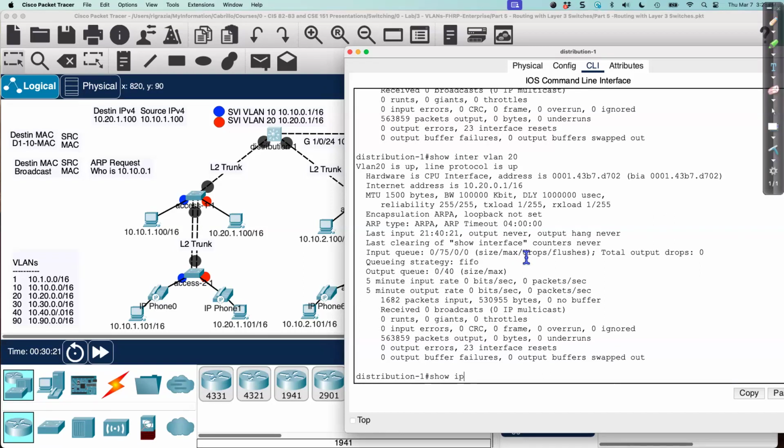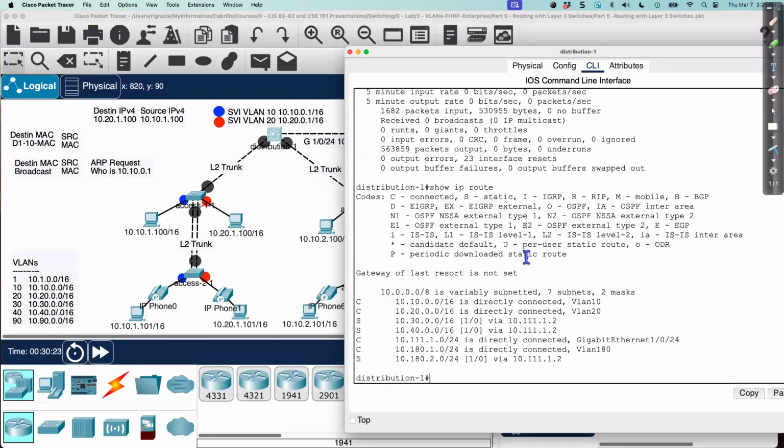Let's do show IP route. And it says, let's see, this is for 10.20.0.0. You're my best match. You're directly connected to me. I don't have to send it out my routed port. You're on one of my directly connected networks. This means that either I have an access port on VLAN 10 and or trunk links. And I actually have 2 trunk links that belong to VLAN 20.